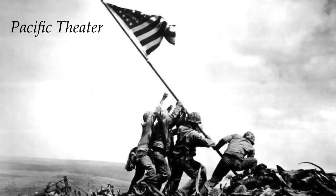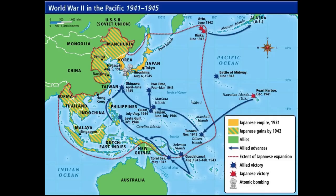It's a great, very powerful image that was actually used to sell war bonds during the Second World War. Hopefully you remember what war bonds were and why they were important. Let's review what we know about what's happened in the Pacific that has gotten the United States of America involved in the war.